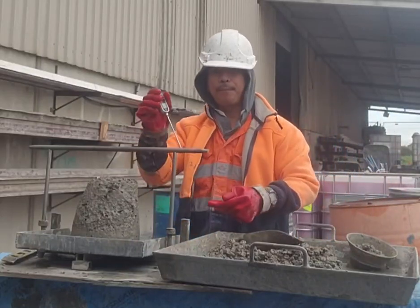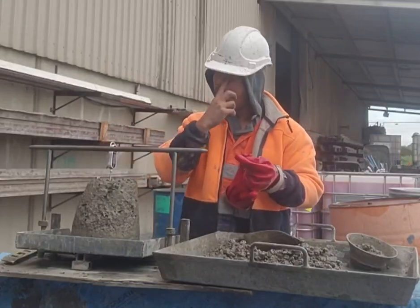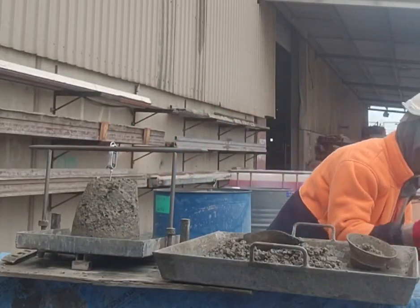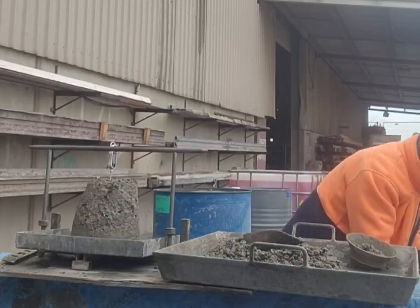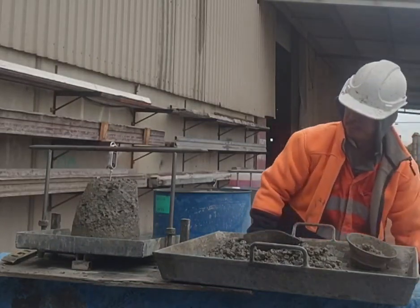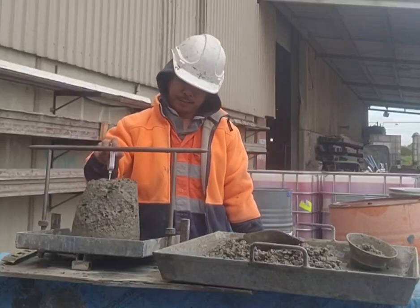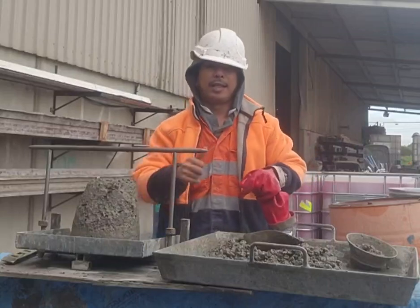And also measure our temperature. So this one is 100 slump, and our temperature should be 16, 15, 14. I got 16 temperature or 16 degrees Celsius temperature, so it's okay. That's good, thank you.